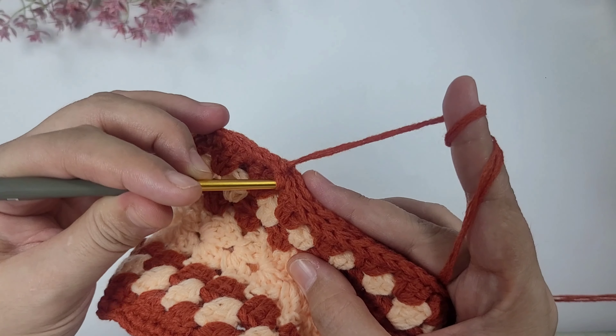Once I did my final single crochet we're going to finish off. I'm going to cut off the yarn — I'm not going to do a slip stitch, I'm going to do an invisible join so the last stitch will not be noticeable. This is where we fold our flap. For those who are going to use the same yarn you won't have to adjust the row count — you just need the hook that I have used in order to get the same size. This is how I do an invisible join.